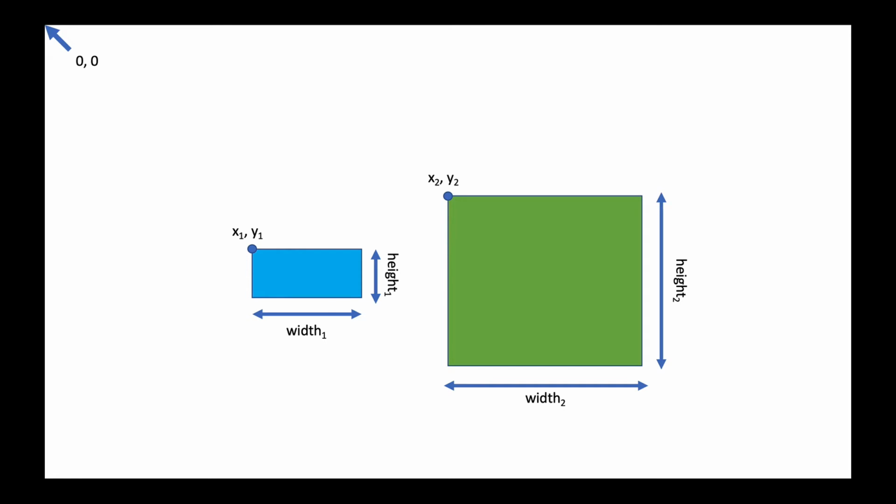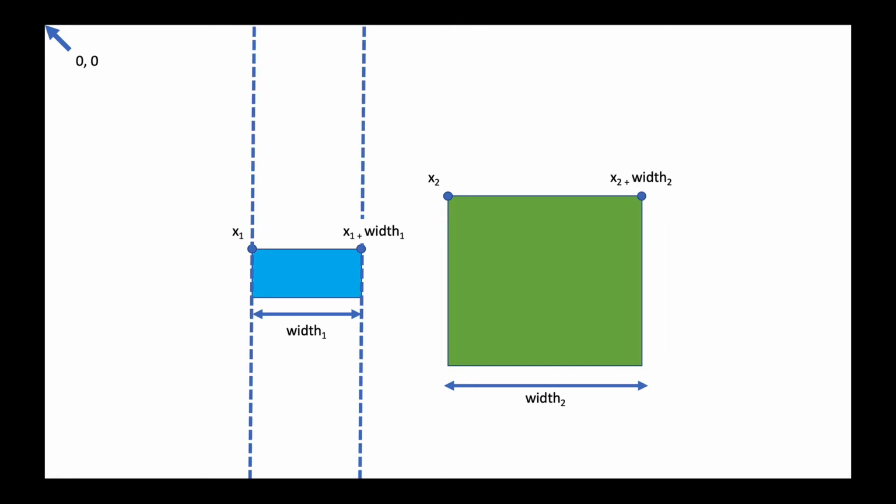And I'm going to simplify the problem here by just looking at the x-coordinates and the different widths. So here I have removed all of the y-coordinates from both of my rectangles, and I'm just going to be looking at what happens when one rectangle overlaps the other vis-a-vis the x-coordinates. And you can see here that I have added the x1 plus width 1 corner. However, you should know that Java doesn't store that per se. You'll have to calculate it.